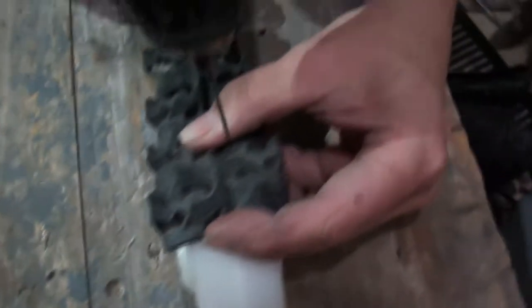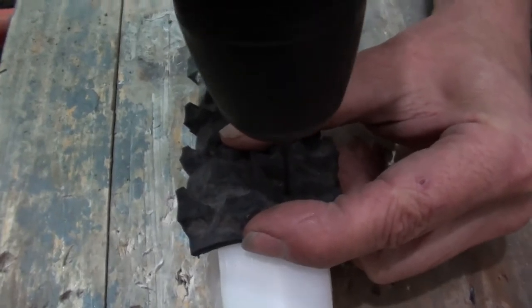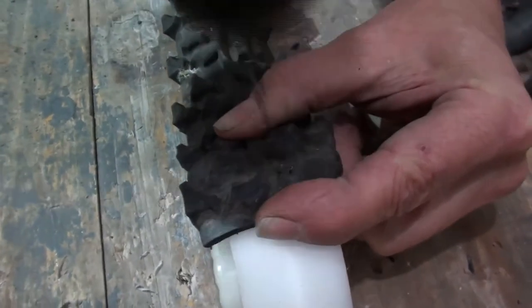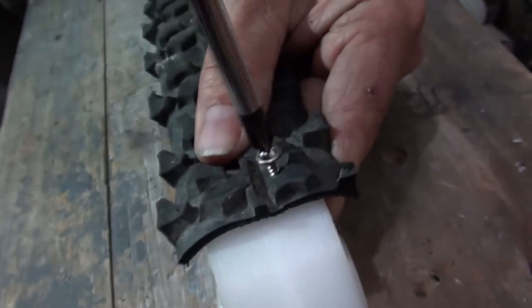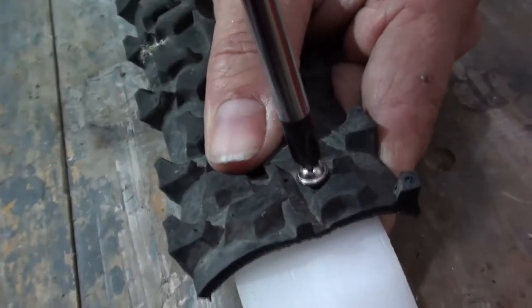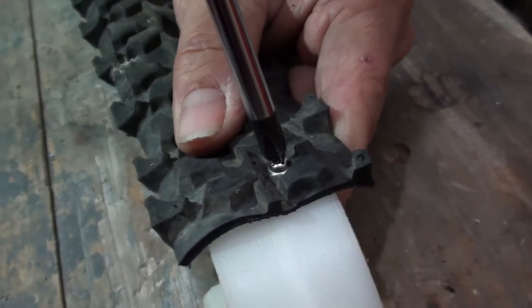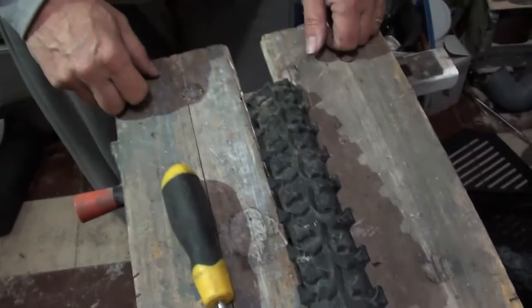So I'm just going to line this up and go for the biggest hole. The tread of the tyre seems to have a natural pattern — there we go. Don't want to tighten down too far because the thread will pull out of the hole underneath. Each one of these wheels happens to have 20 screws in it, so we'll come back once we've made 19 other holes and 19 other screws just like that.